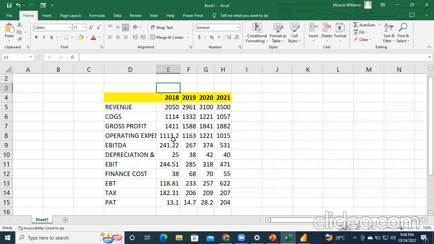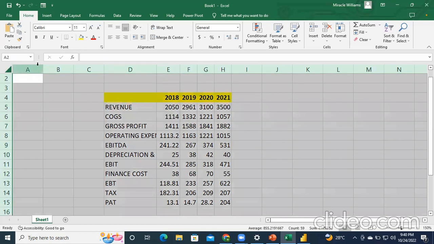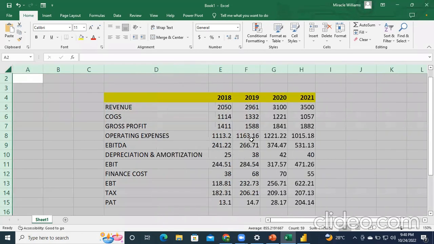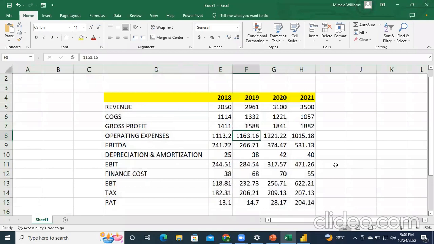But I may not be able to cover all that today. In the next class, I will touch some things here. So one of the tricks is working without even your keyboard. Instead of coming here to drag this, like I said, if you see operating expenses is hiding, depreciation and amortization is hiding. Now, what do I do? Come at the edge here, highlight everything and click here, and it's going to enter everything properly for you. But this is not the problem.